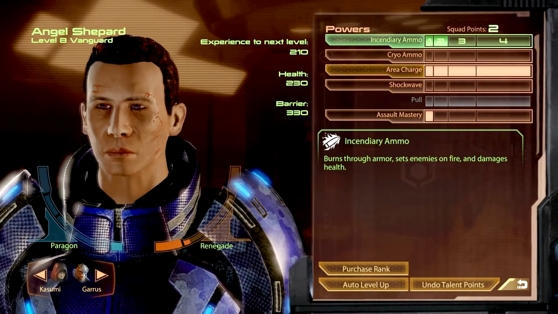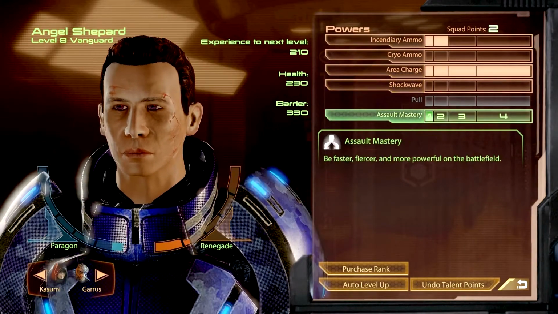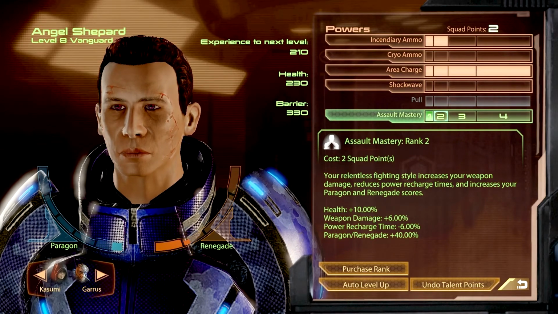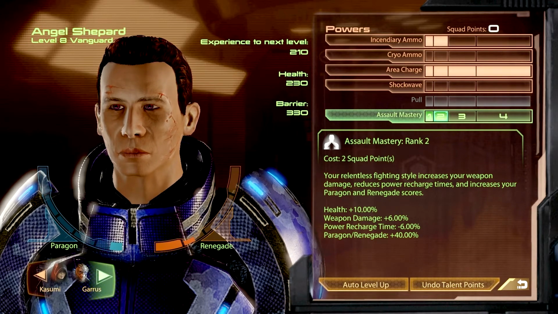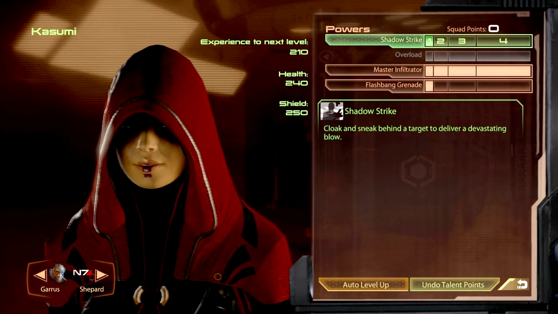Okay, of course we have some more squad points. Soldier Mastery, what does this do? Plus health, weapon damage. Oh, plus Renegade too, yeah, let's go with that. Cool. And Garrus, you don't have any points, which is strange. Neither do you. That's weird. Okay. Whatevs.